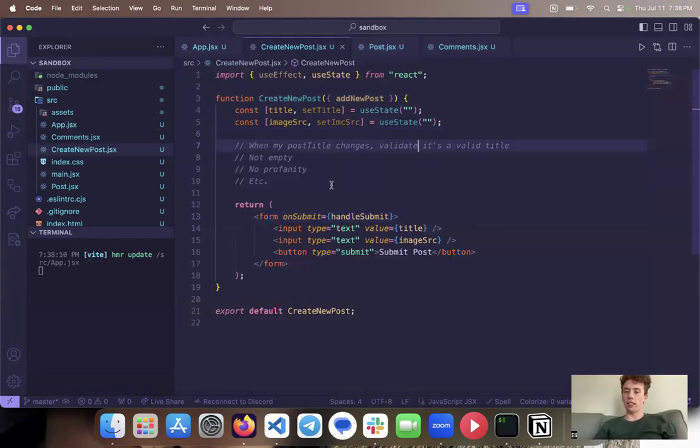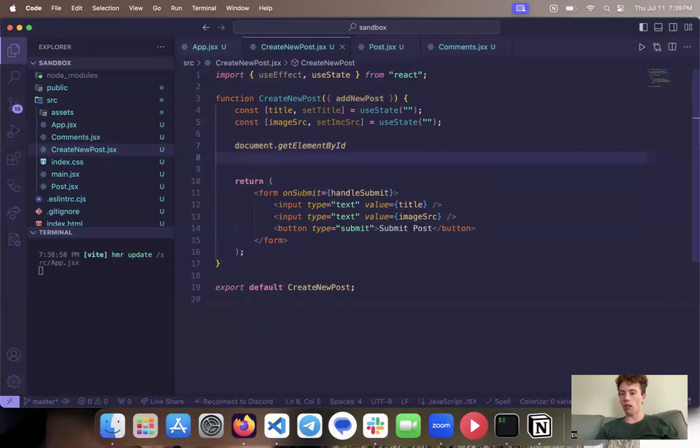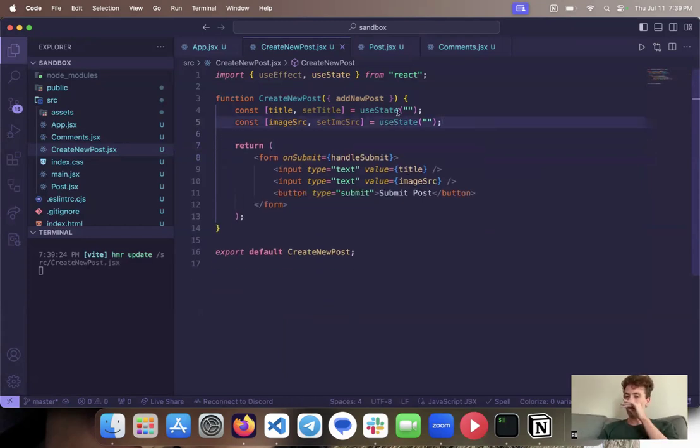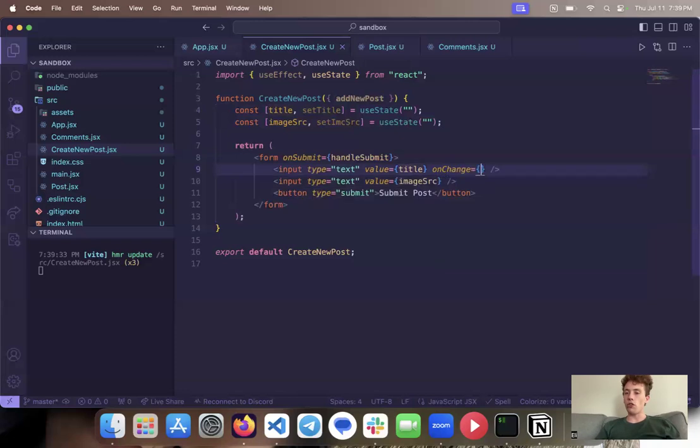Let's discard the useEffect entirely. useEffect is just a way that we could listen in for when a title changes and then do a side effect, like validating that it's a valid title. I'm going to totally take this out. This was just a contrived example of something we would like to do in React that we don't have a way of doing when we can just update the value property using document.getElementById and so on and so forth, and then element.value. If I just set the value, React doesn't know about that. And so we can't do any cool stuff with it. So what we do is we specify the value, which is our state, and then we specify a change handler.